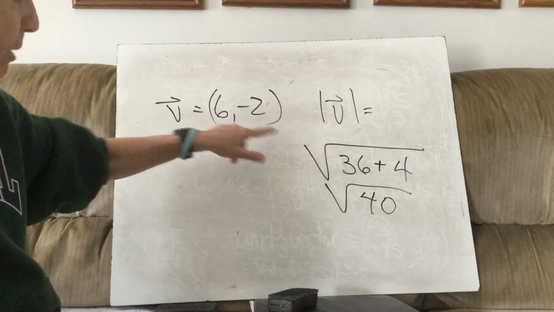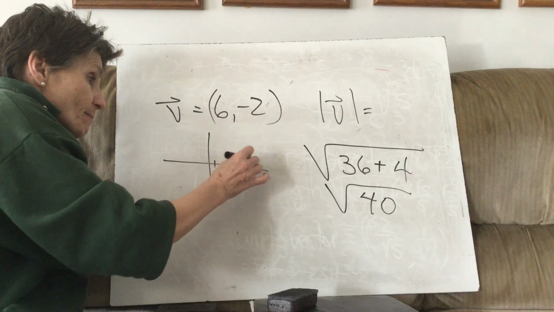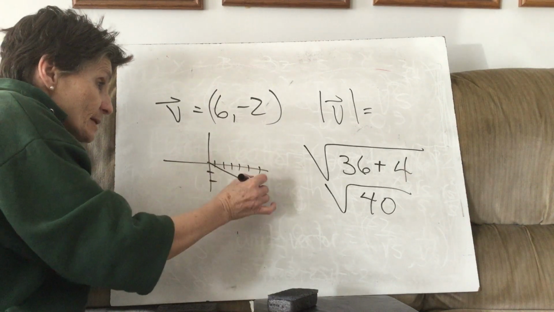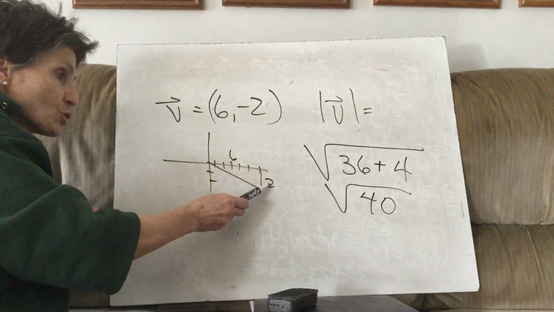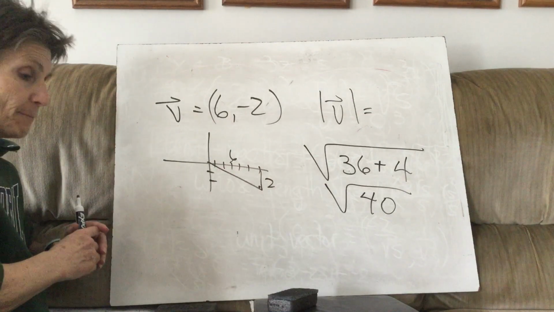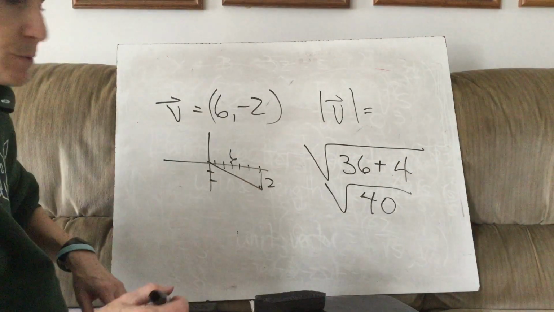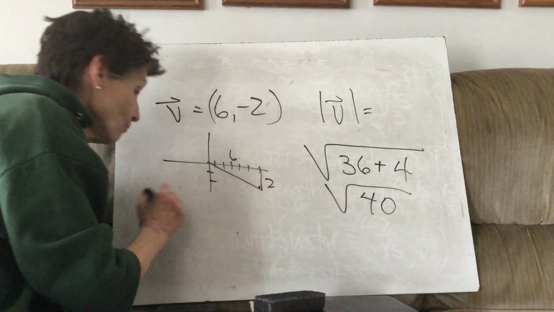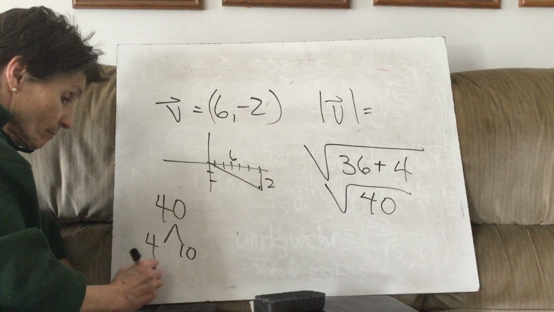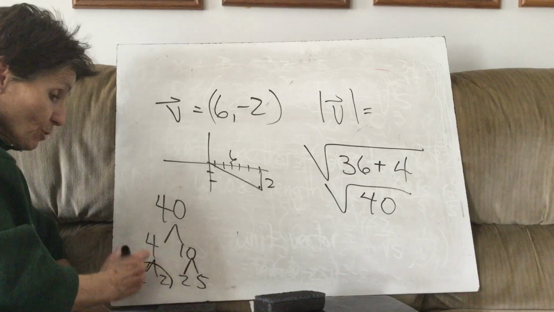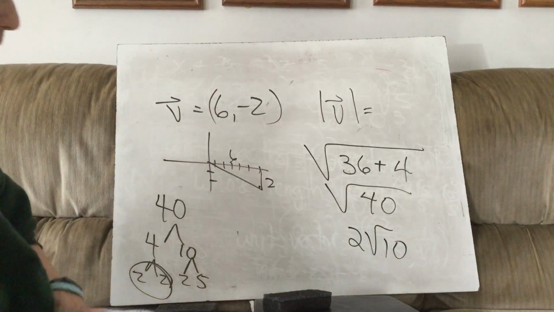So 36 plus 4, and I'll draw this one more time. This is the last one I'm going to draw. But over 6, down 2. See, what happens is when you do the Pythagorean Theorem, you end up squaring 6, squaring 2. I don't need a picture to do that. Now, this is a situation where it does reduce, so we're going to have to reduce it. So 40 breaks down. Remember, you're looking for groups of 2, so that would be 2 times the square root of 10.